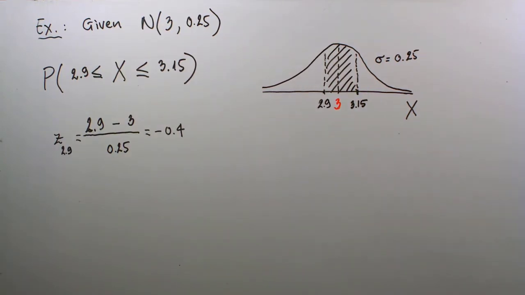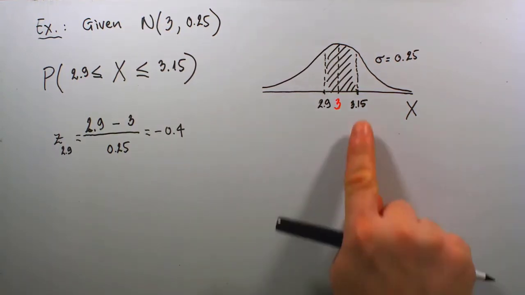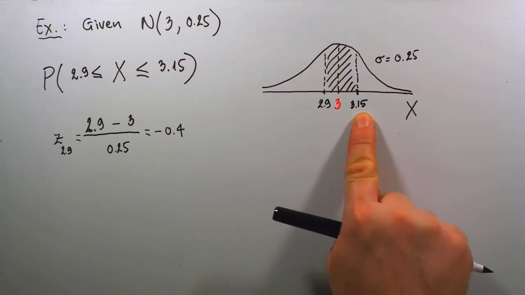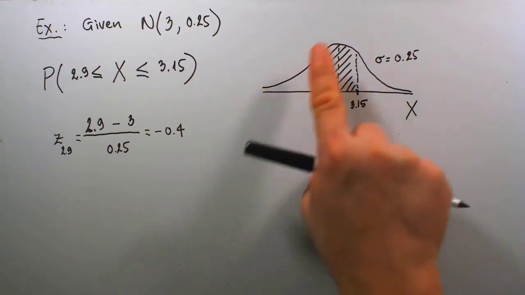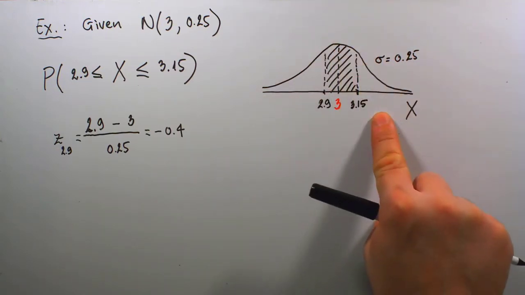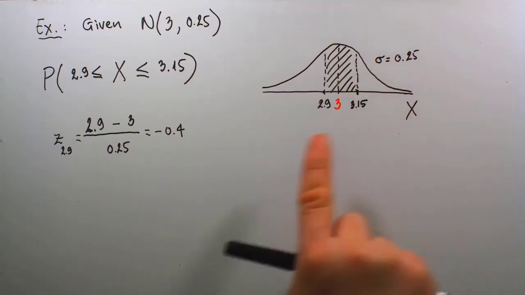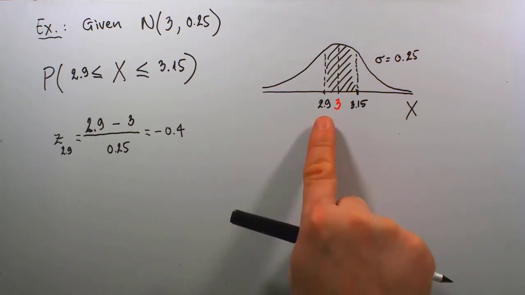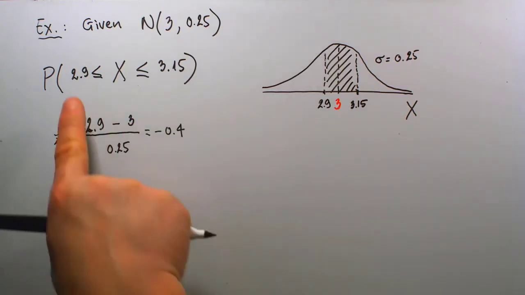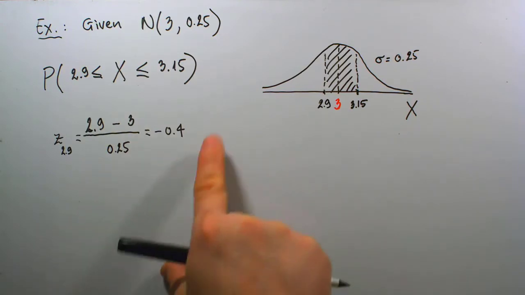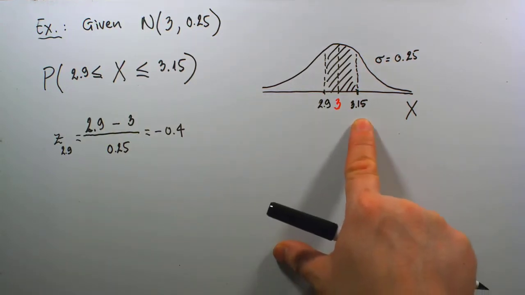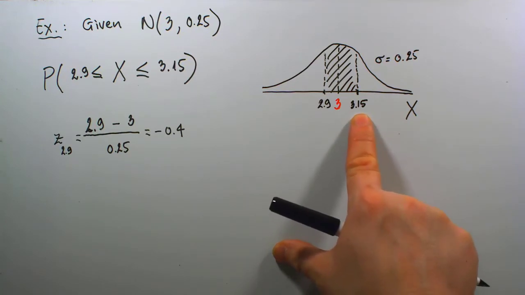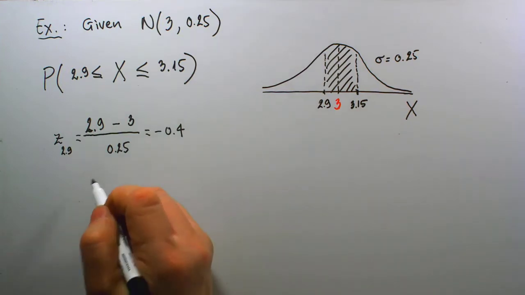And similarly, I am going to do the same for the upper end of the interval. I'm not yet pointing out the connection between the general normal distribution we have here and the standard normal distribution. But what I'm pointing out right now is that the value we have as the low end of the interval has provided us a z-score. And the same way, I am going to find the z-score for the upper value of our interval. So here it goes again.